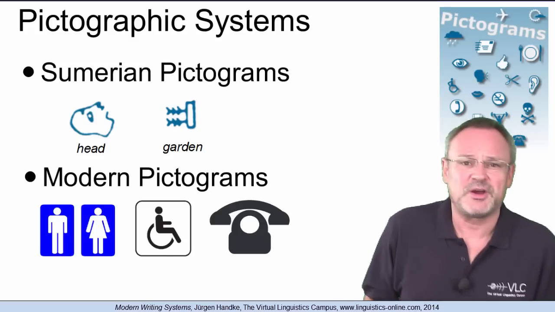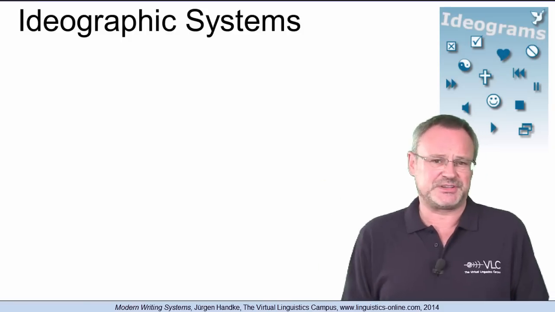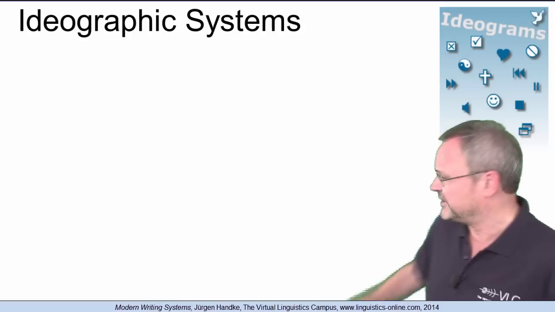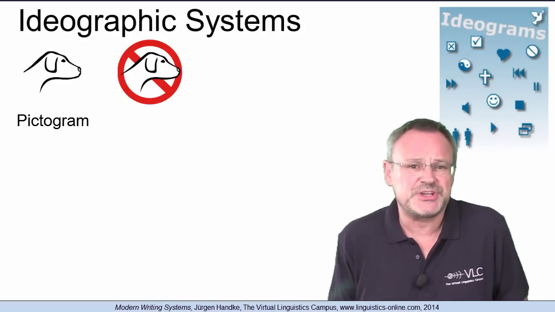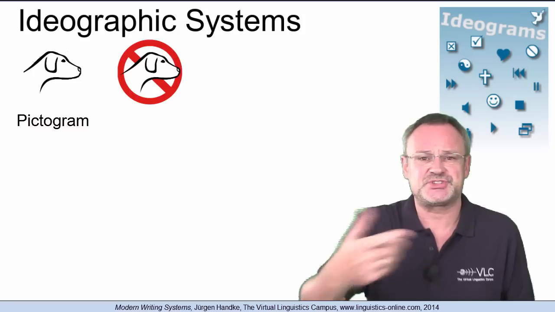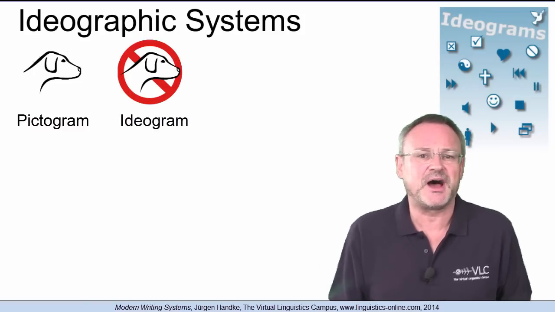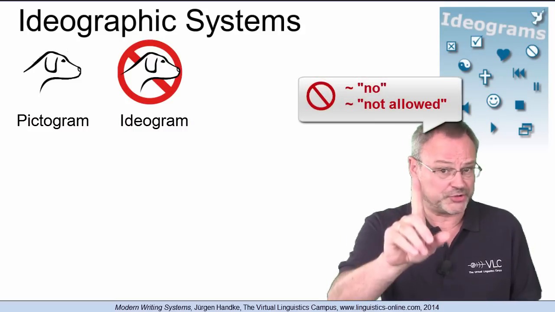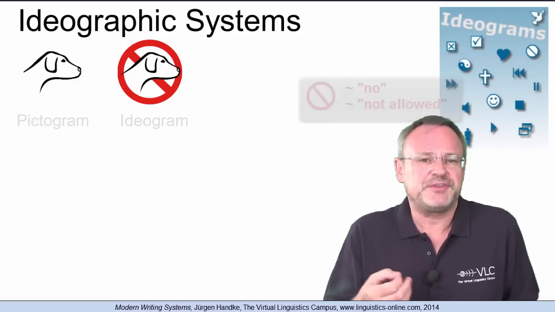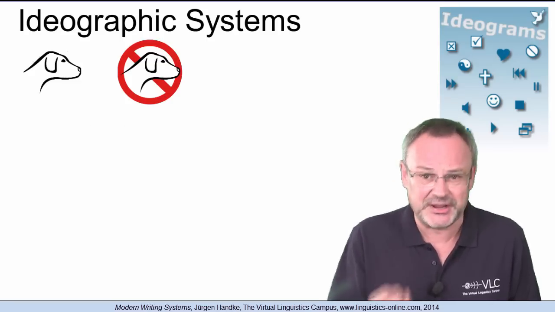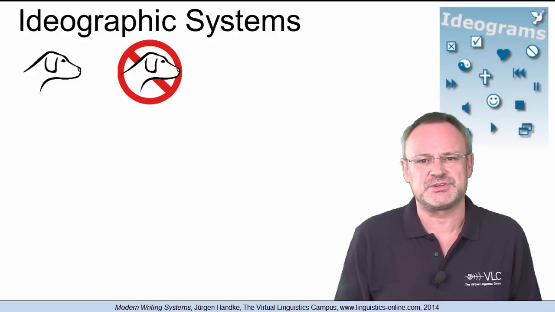Another way of relating logographic symbols to concepts is the use of ideographic systems. Here is an example. The dog illustration is a pictogram. The red circle and the bar is an ideogram representing the idea of no or not allowed. Thus, unlike pictographs, the shape of ideographic symbols is not a direct representation but an associative representation of a concept.